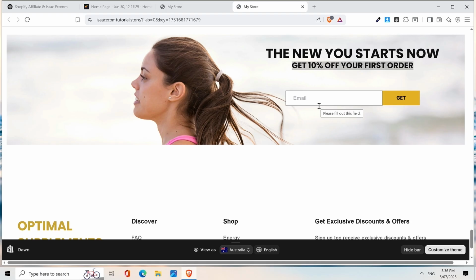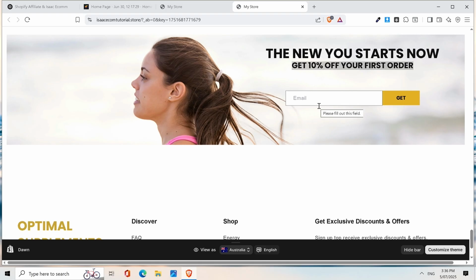Then you start building that email list out, and obviously an email list is an unbelievably important and powerful tool that you can build. It's one of the most important things to build, especially when you're starting out with a Shopify store. The earlier you can get onto that and get it started and get it growing, the better. So it's better to just get it set up now while you're already in the creation and design phase and getting it all up and running. That's why I wanted to include it as part of this ultimate Shopify tutorial.